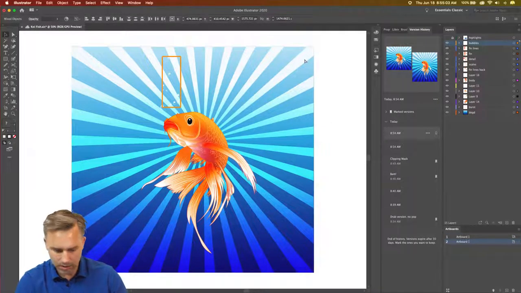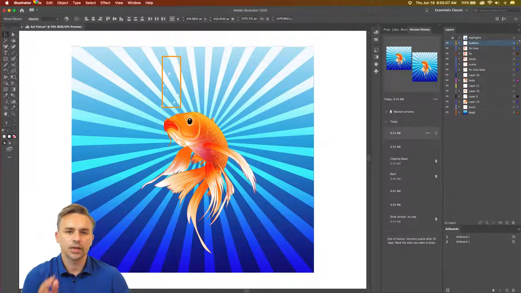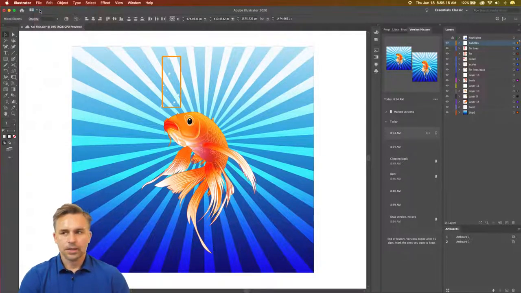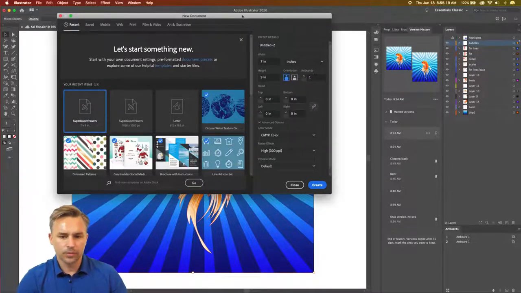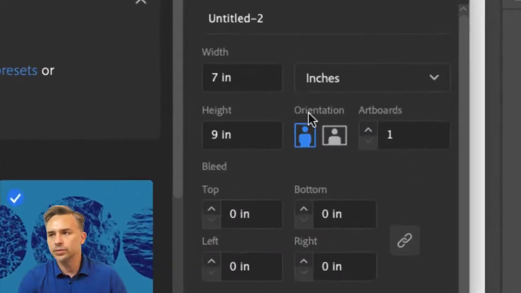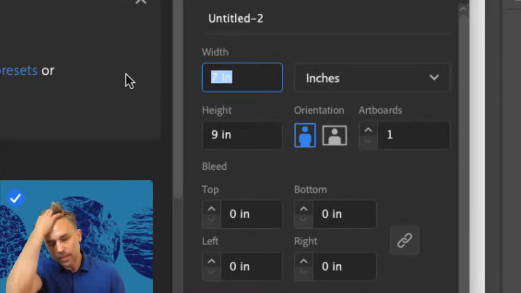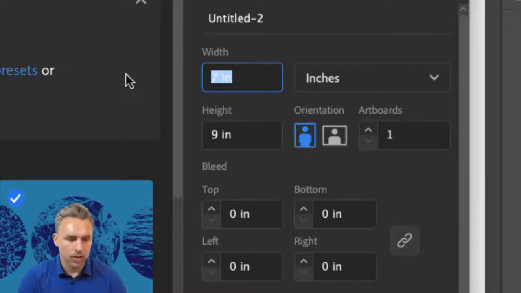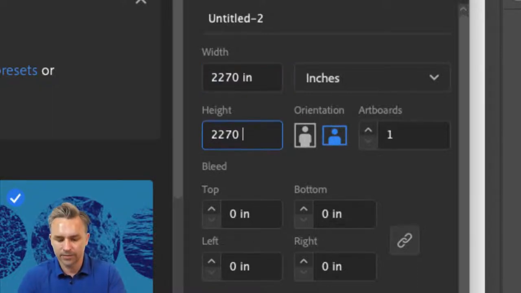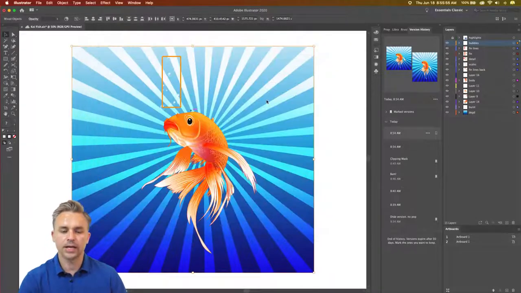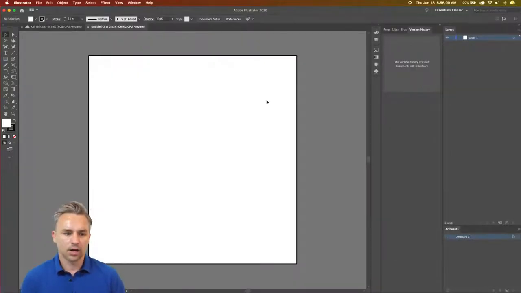Let's just take this content, copy it. Let's go to File, New. You ready for this? This is another top request. Wait for it. File, New. All right. Anybody dealing with large document formats, this is what you have to do. You're not going to do it from your control bar at the top, but right up here, if we want a large document format, as in feet on top of feet, almost 200 feet, it's actually 2,270 inches, is the new large document format that we have available. You can now have your files 100 times larger than they were. So the size of a huge billboard. I can take that, click Create, and here's my new file, this large document.